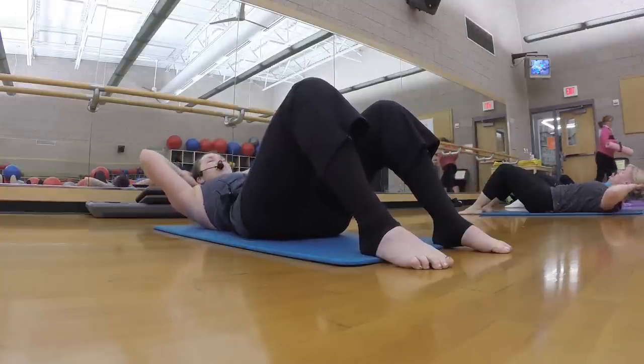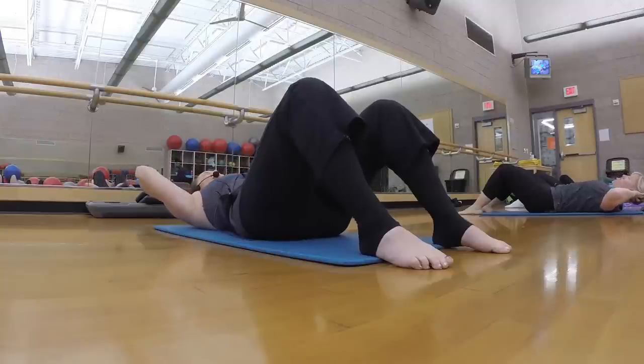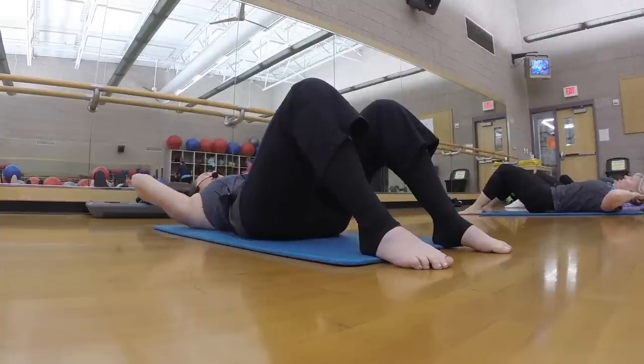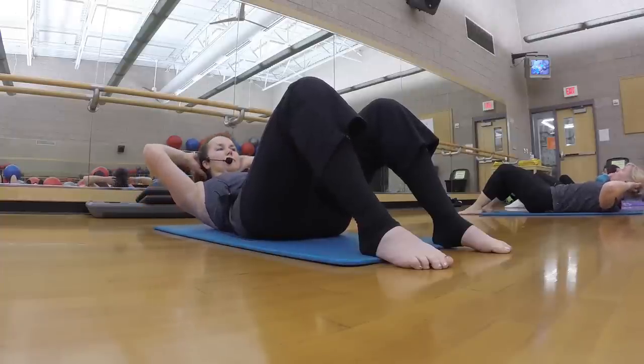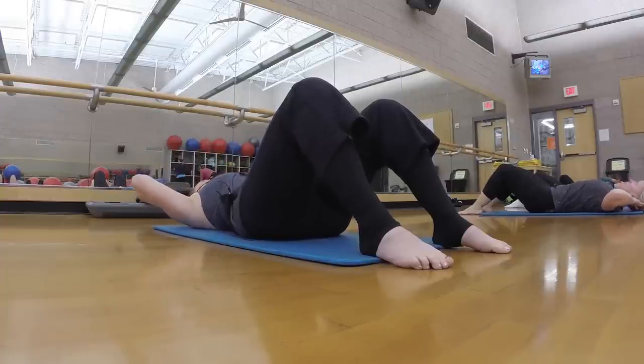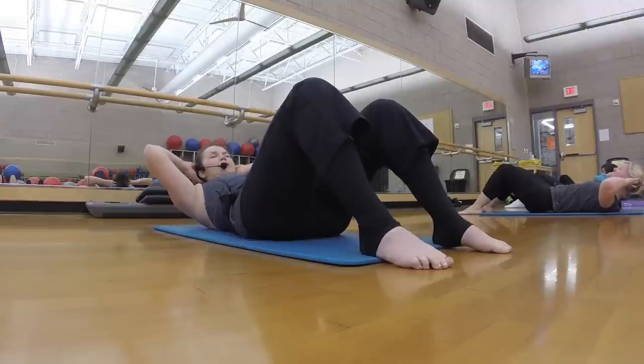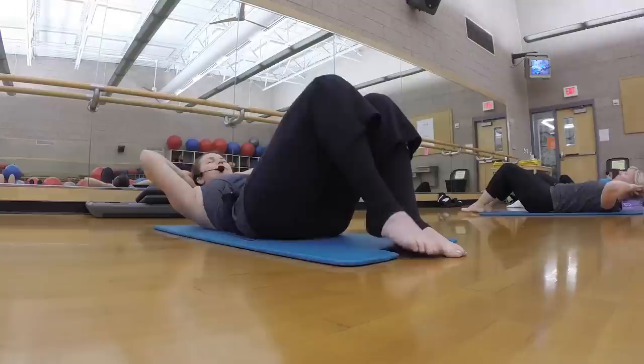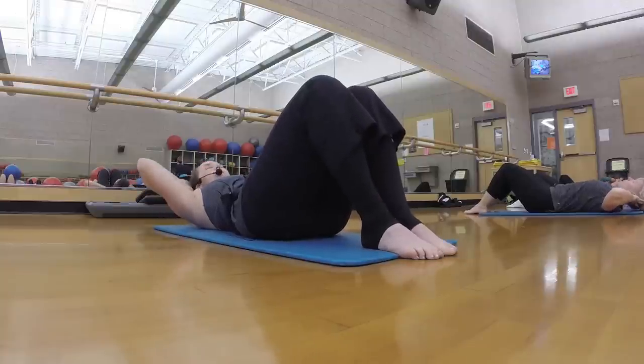Careful on the down to come down and lengthen slowly. Just as you go up, you resist gravity up, but you resist gravity down. Lift up and lengthen and lift. Now, a little change on the feet position. Bring your legs a little closer together as you continue to lift and lower your torso.